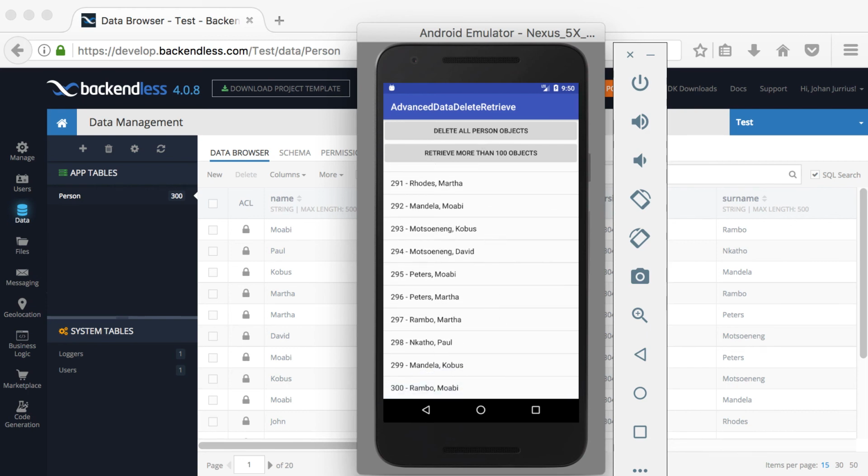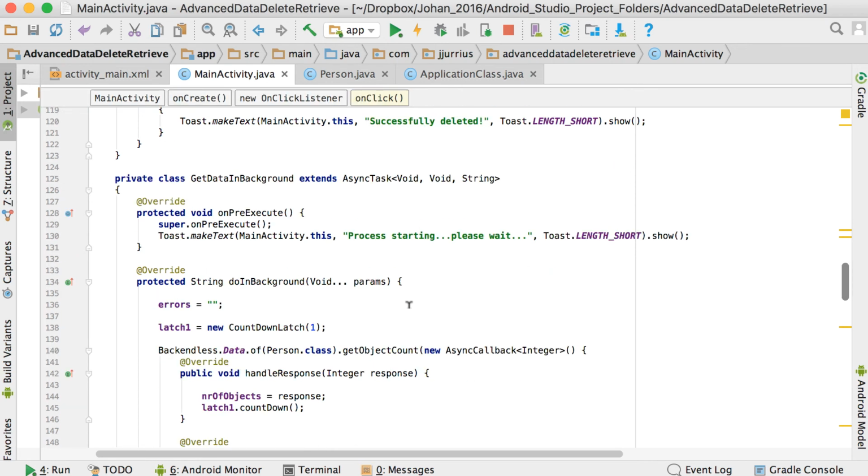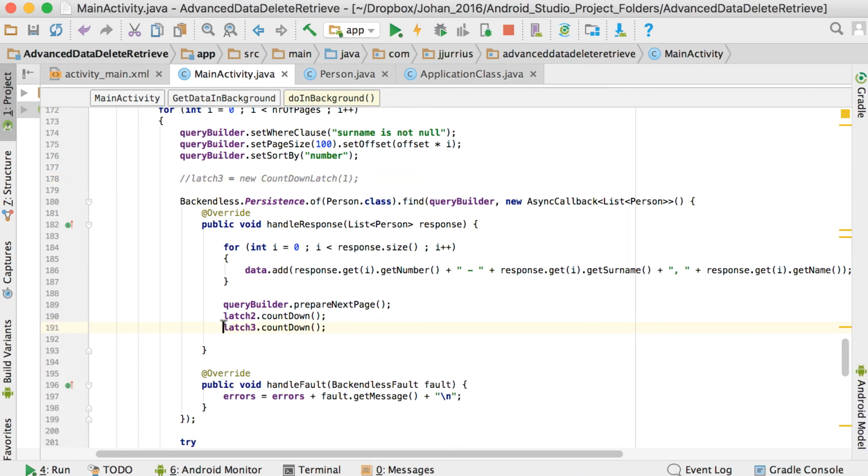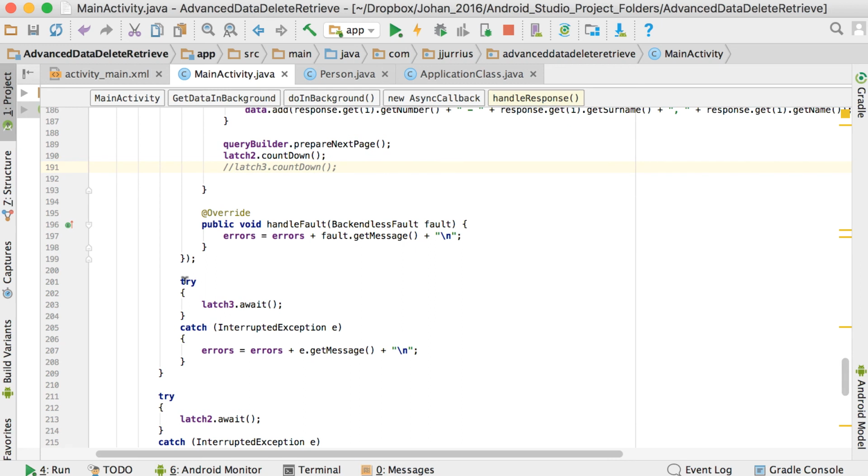So now what could happen, remember that I told you about this part there for latch, where was it? Latch 3. So let's remove this latch 3 quickly, and I'm going to remove the countdown there, and let's just remove all of these as well. Okay, let's see how that one works now. So if we leave that one there, I'm going to run this quickly again.